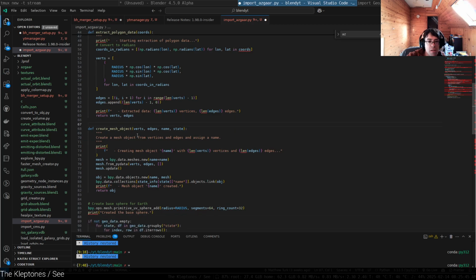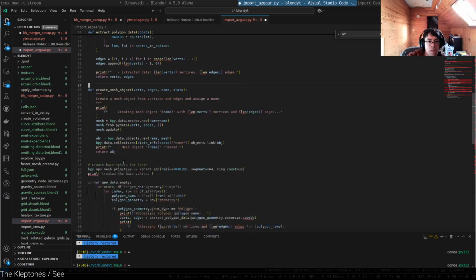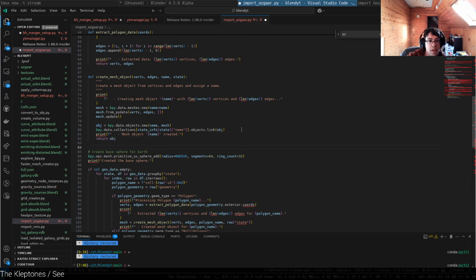Create a mesh object from vertices and edges and assign a name. So these should all be in a loop already.